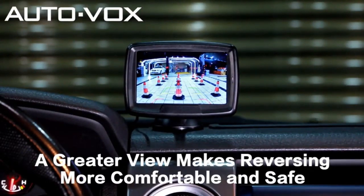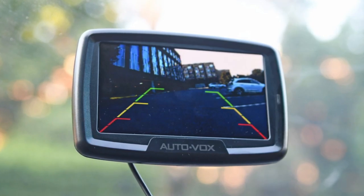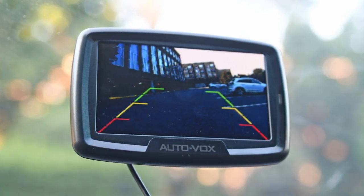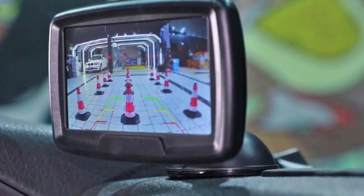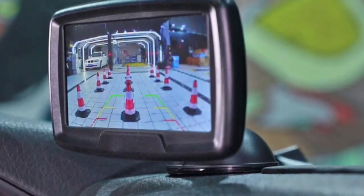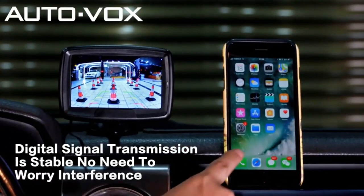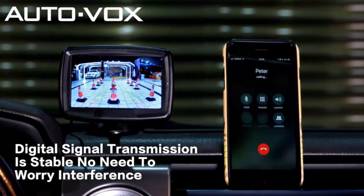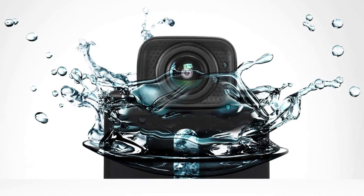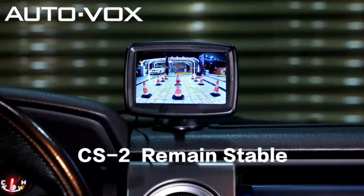Simply set up your camera using the suction cup mount for your dashboard or windshield. You will receive a strong, vivid picture thanks to the incorporated PC-1058 sensor. 110 golden angles help ensure a clear image free of distortion. It is reliable too, with the camera providing its own exclusive digital wireless signal specifically designed to prevent any interference. The camera is waterproof with an IP68 rating, and a 1-year warranty and 30-day money-back guarantee also apply.